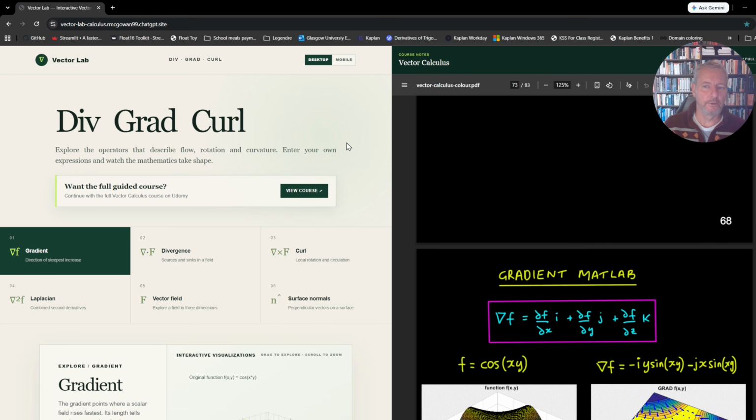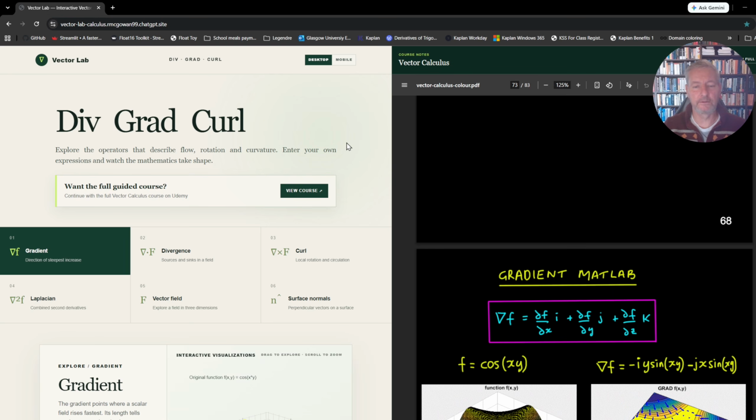But what I decided to do was I wanted to be able to generate it not just in MATLAB, but I wanted to generate it in Mathematica, Octave, and also in Python. So I got AI, in this case Codex, to convert my MATLAB files into these other programs, and it's worked out quite well.